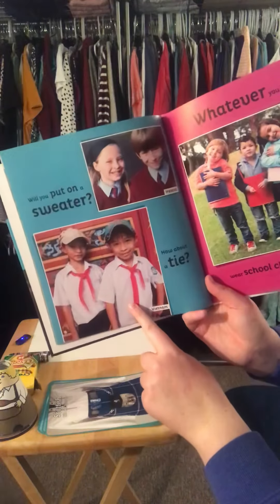All right guys. As you can see, some of the clothing in this story looked exactly the same as what we wear, and some of it looked quite a bit different. Along with this video, I'm also going to post a YouTube link with a video that has a bunch of different pictures of clothing from around the world. I'm also going to post a PowerPoint that has different pictures of clothing — and this one's cool because it gives you the names of some of the different types of clothing. What I want you to do is either watch the video or look at the PowerPoint and pick an article of clothing that you think is really cool.